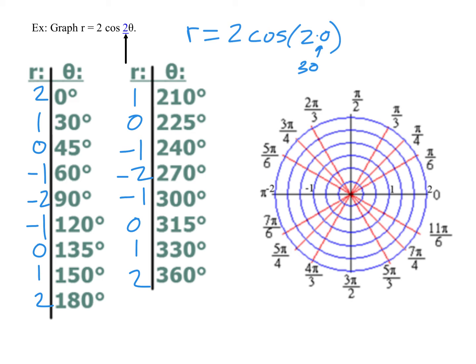Okay. So now I wrote R to the left because I think you want to start with R, right? 2, 0. So I go to the right to go to 2, and I just don't go anywhere, right? I just leave it right at 0. All right, so then I go to 1, and then I go to 30, which would be right there. 0, 45, right? Anytime R is 0, the angle kind of doesn't matter. You're not going anywhere, okay?